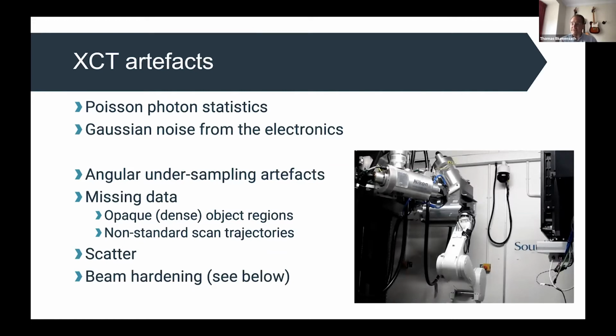Now comes the next set of problems. So there's noise. I don't think that's a big problem. There's Poisson noise and there's Gaussian noise, because we're talking about X-ray photons and their interaction, so there's a lot of Poisson noise. But we can model Poisson noise and use it in optimization quite easily. I don't think that is the big problem.